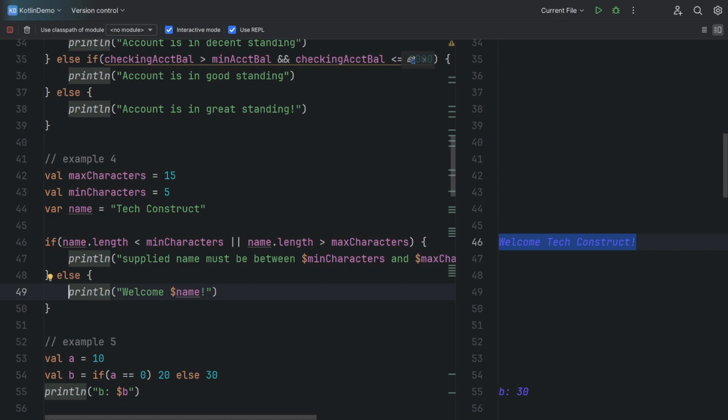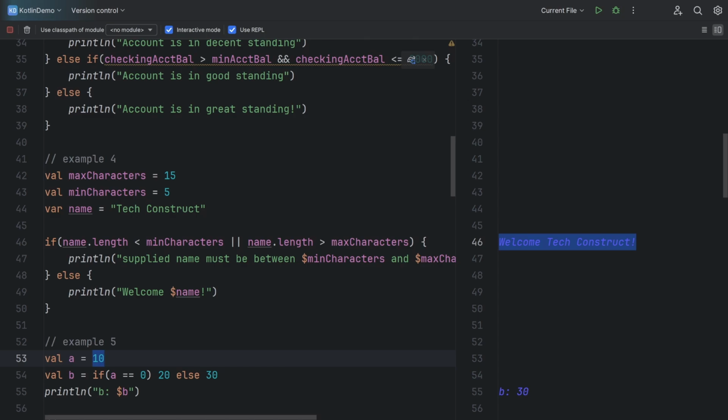Now in our fifth example, this is more so to show you that conditional statements in Kotlin can also be used as expressions, expressions being if returns a value. On line 53, I've created a variable a, which I assigned a value 10.